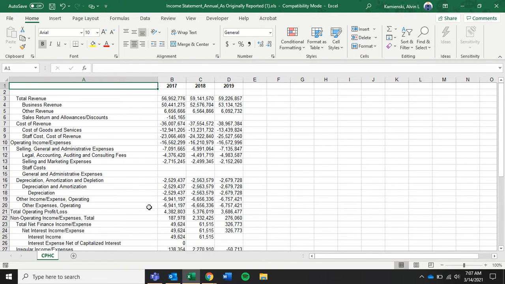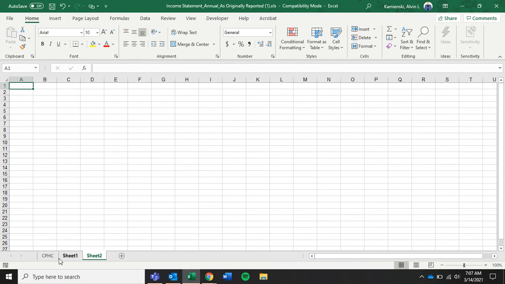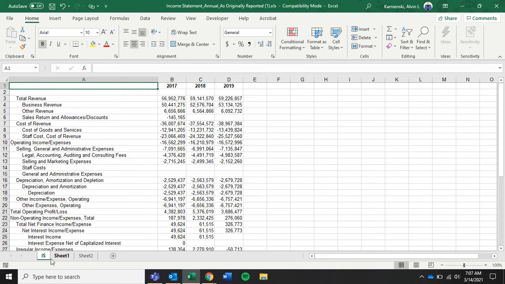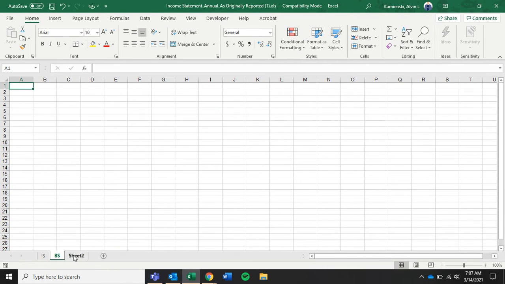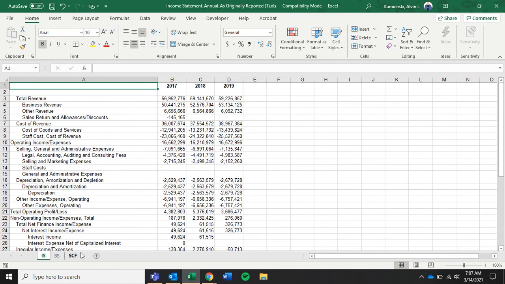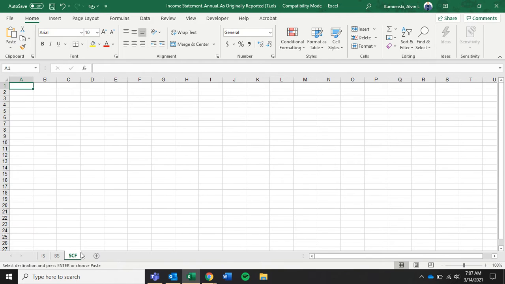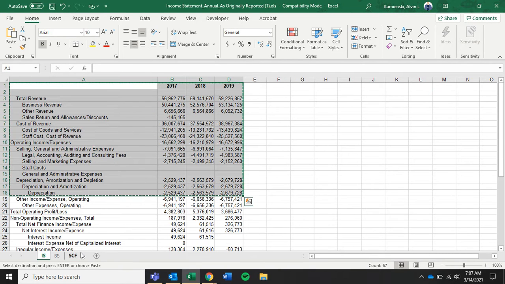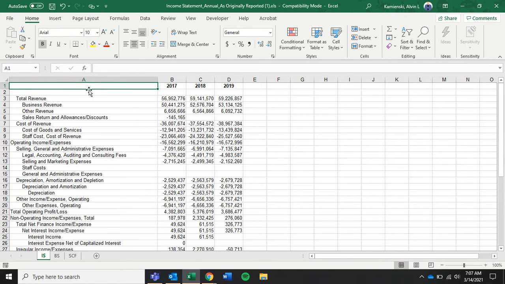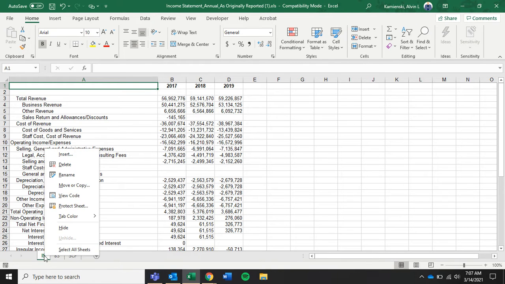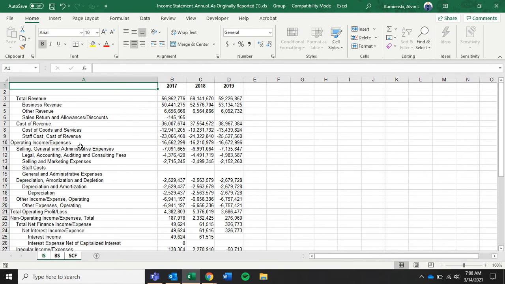So one of the things that you're going to want to do eventually is when you get multiple sheets in here. So let's say I had an income statement, let's say I had a balance sheet, and let's say I had a statement of cash flows. And just to make it something that we can look at together, let's say I went ahead and copied just these portions of it. And so now we have something that looks rather ugly, correct? Well, let's say I wanted to make this top line blue, and then I wanted to make the columns a certain width. What I'm going to do is come down here, and I'm going to select all of my sheets.